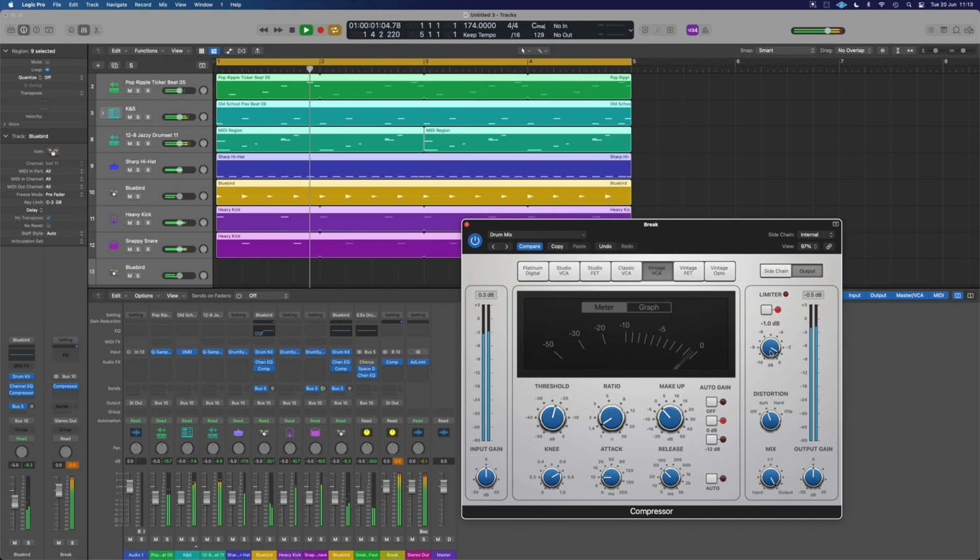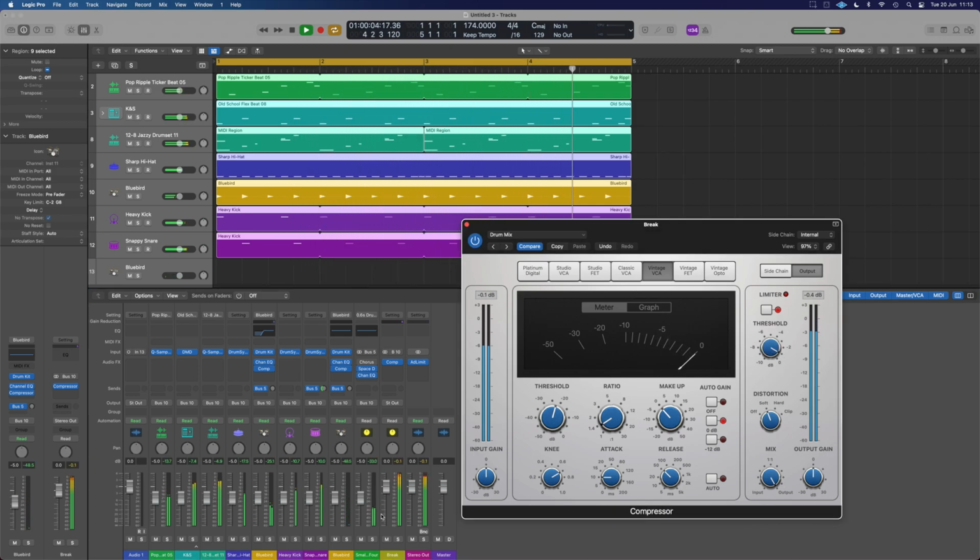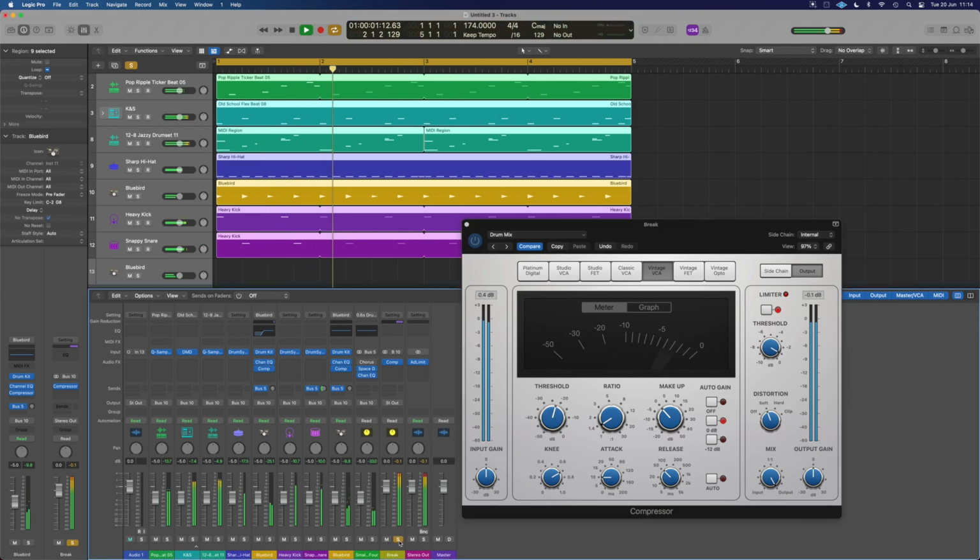Just to clarify here, I'm not saying do this in your mix. This is to make a vintage beefed up drum break, okay? Before you get all finicky about gain staging and whatnot. It's a creative effect. This is what I like to do. And it's the result that matters. And the result that we get here is a tanked up, beefed up drum break, made entirely in Logic in just a few minutes.